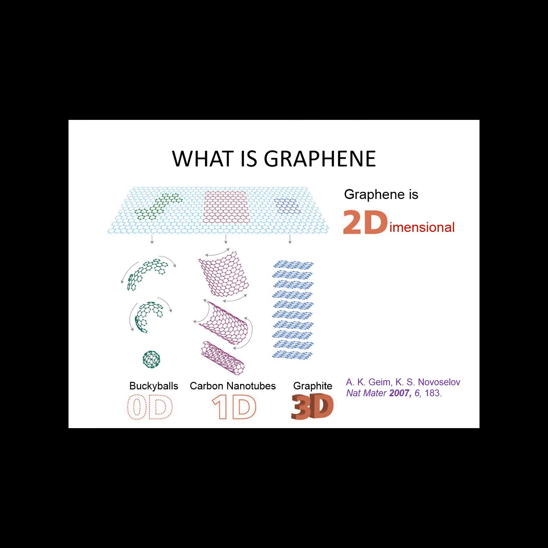Some of you might already be well aware about what graphene is, but just as a quick introduction, we have graphene, which is the first two-dimensional material. We have a number of two-dimensional materials these days. Graphene is only the first of many. But it forms the building block for a variety of other nanocarbon systems. You have zero-dimensional buckyballs, one-dimensional nanotubes, and 3D graphite, of course. And you can roll or stack the graphene up in different ways to get these structures.